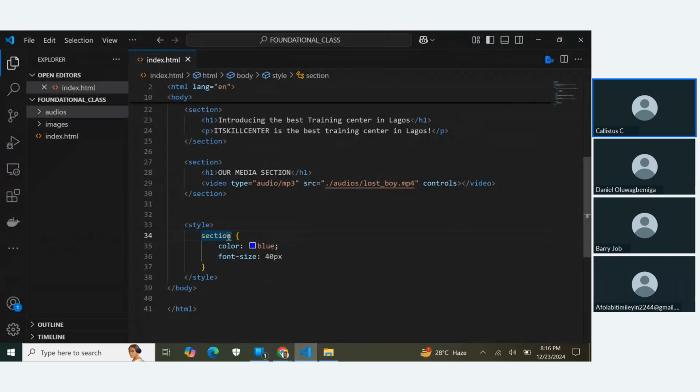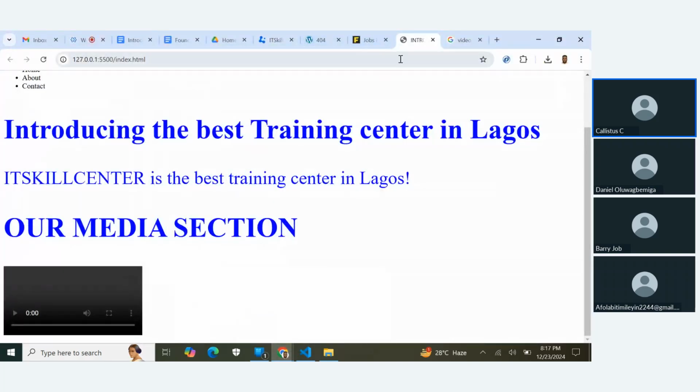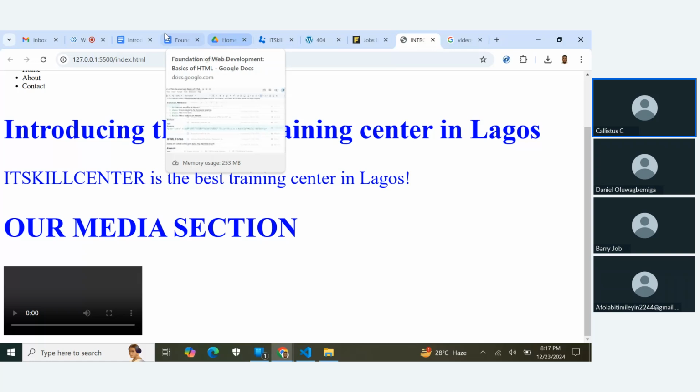So in this case, this section name is serving as a selector, selecting all section elements. Does that make sense? Yes. So don't worry. As we proceed further, I have a detailed explanation on it.